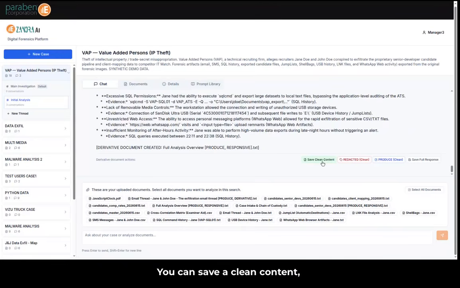We can save clean content, which is if we had criteria of here's what I'm looking for, and I just want to save the results, that would be it. So if you save it as clean, whatever the results of the search were, that's what's saved.